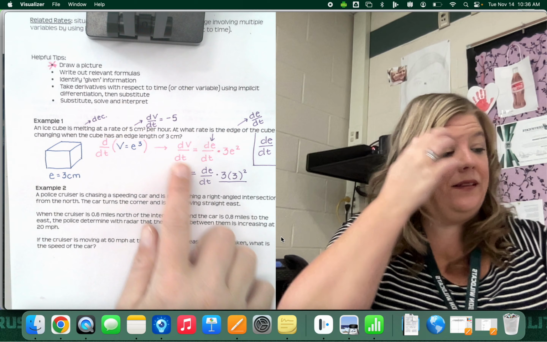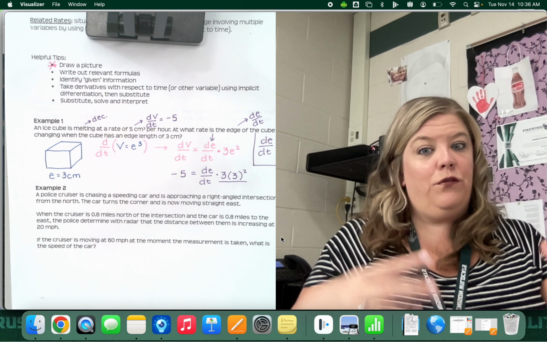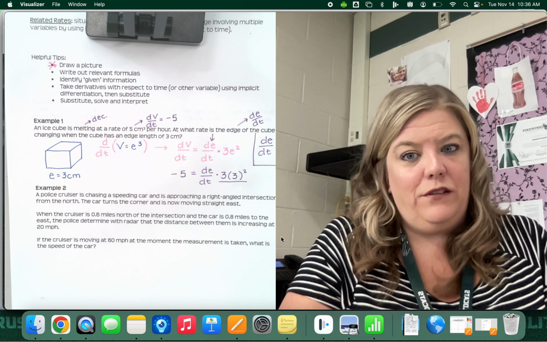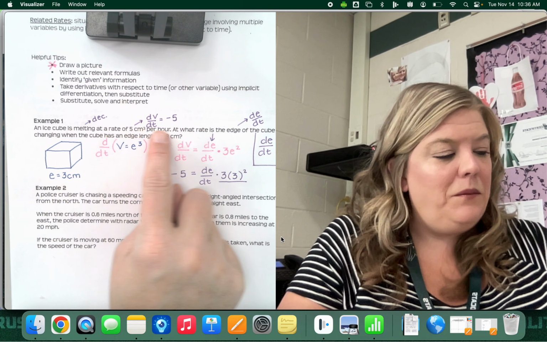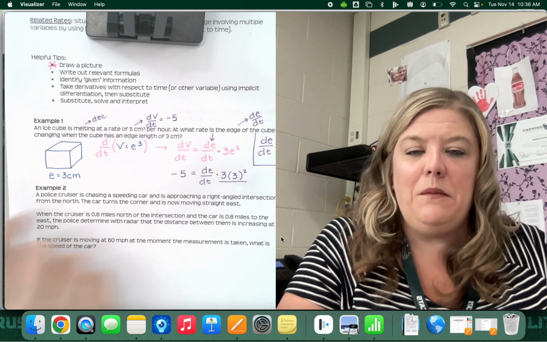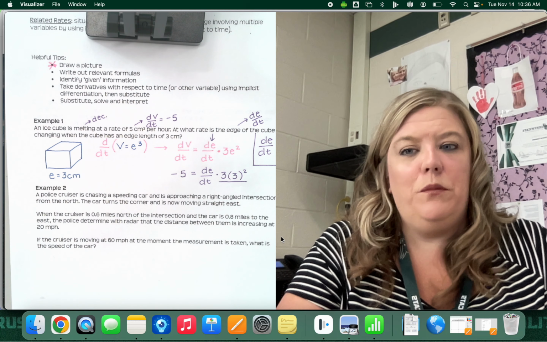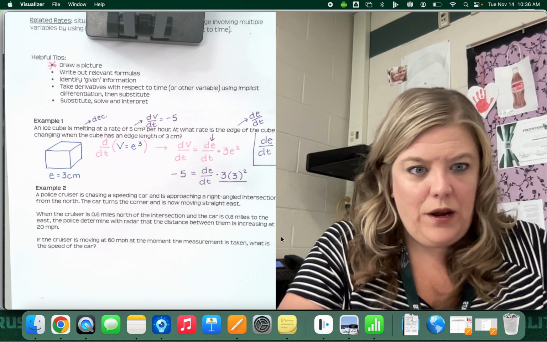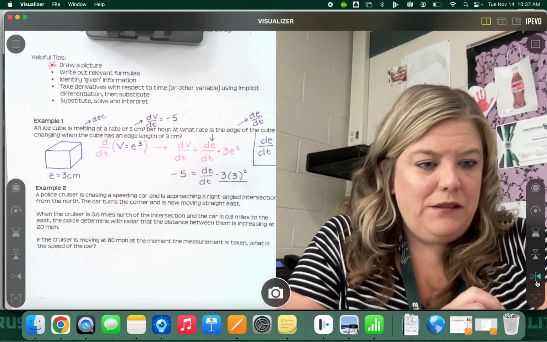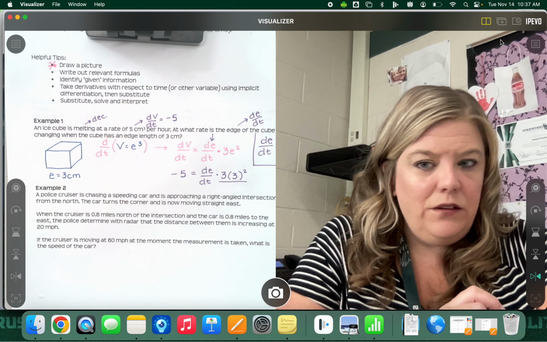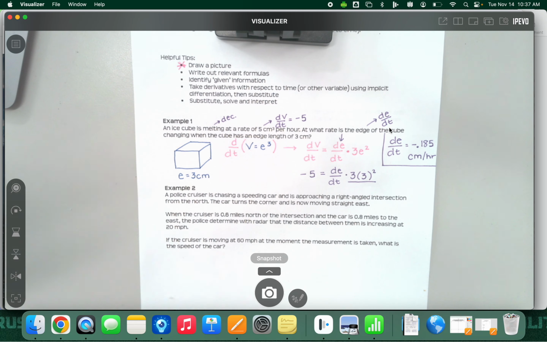Once you get to the point where you have this formula, you should be able to plug in everything except for the one thing you're trying to find. I do find it helpful, even if you have it labeled on the picture, to sometimes go up into the problem itself and label what each thing is. Usually it's hard to do without a visual picture there to guide you. Okay, let me see if I can go back to full screen here. There we go. And let's work through example 2.